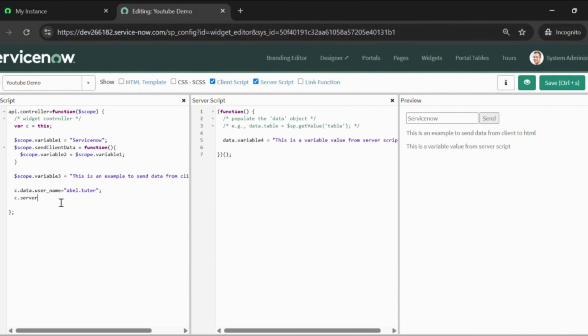For that, we have a method called c.server.update, and in this you are passing it as an object and call this, and then dot then function of response, and let's see whether it's going or not. To check it, you can give a message here.